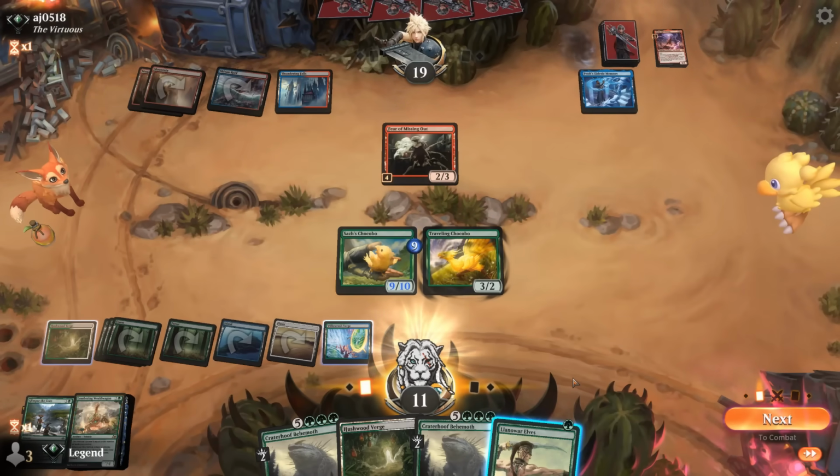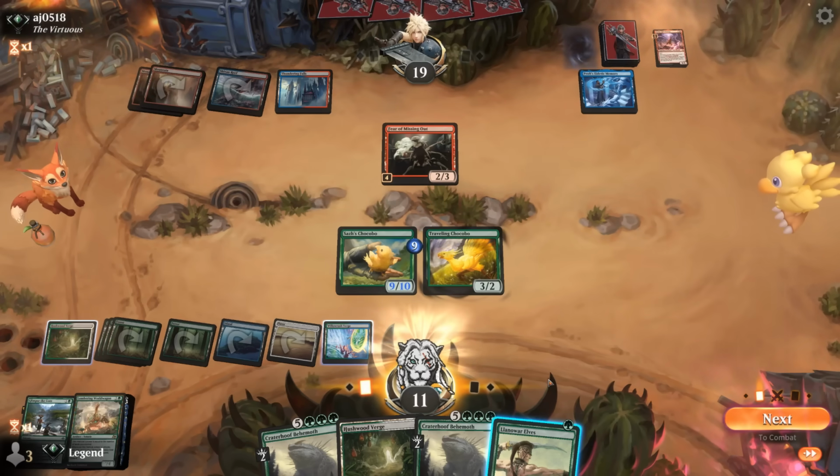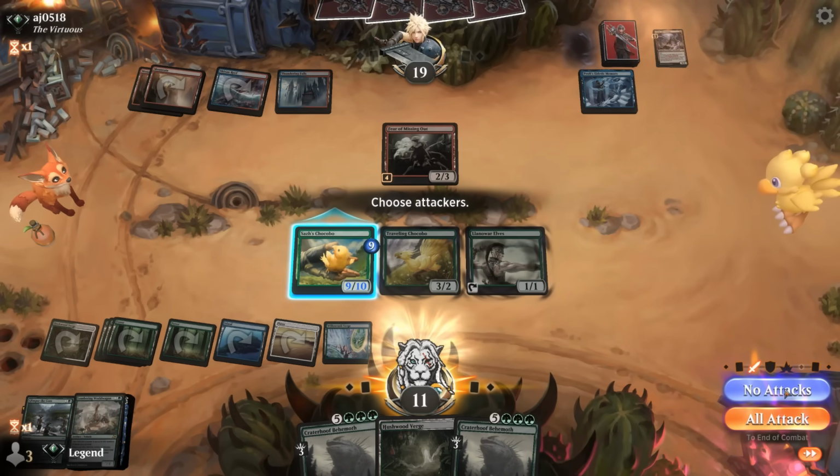And then we still have Elves as a chump blocker. Next turn I can Crater Hoof. So I don't think I need to take risks by attacking with Sass Chocobo. And then I can just play defense, and next turn try and go for lethal.